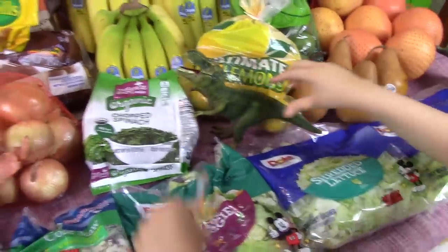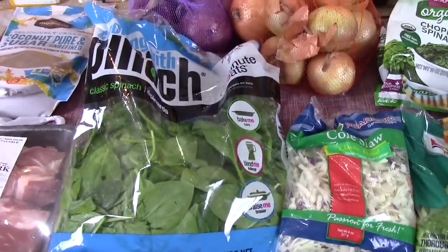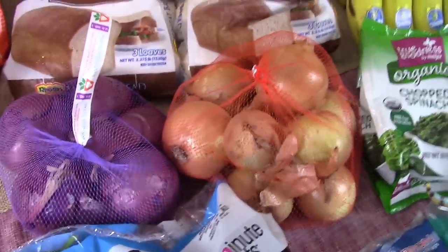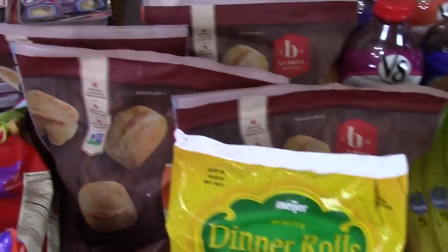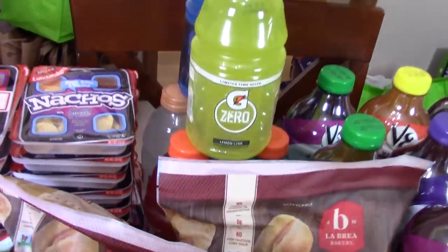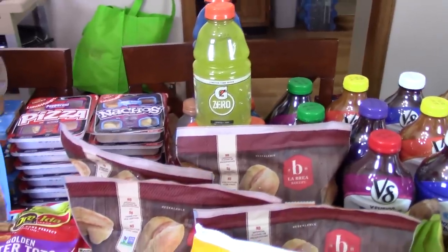Coleslaw. Some spinach. Purple onions and yellow onions. Two things of frozen bread dough, one thing of frozen dinner rolls, and then a bunch of the little French bread rolls — there are four bags of those. Some Gatorade back here — we are going to try the Gatorade for my husband's headaches, that was mentioned to us. And if that does not work for him, my oldest son will definitely drink those.